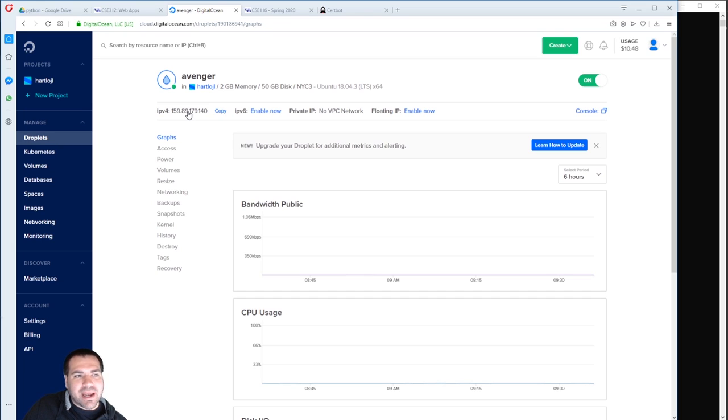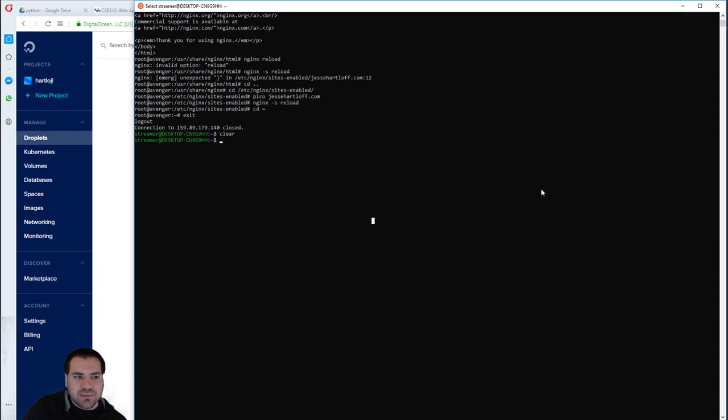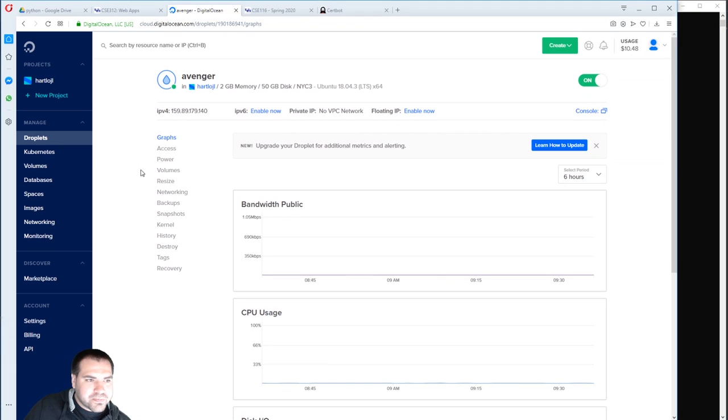And I'm going to start migrating some things over to this instance because with the apps, with the other server, I'm really tapped out on resources, so I want to start putting some things over here to free everything up a bit. So I updated the DNS to point to this IP address, and what I want to do is set up my Nginx on this machine, on this instance at least, to be able to take that traffic from jessehartloff.com.